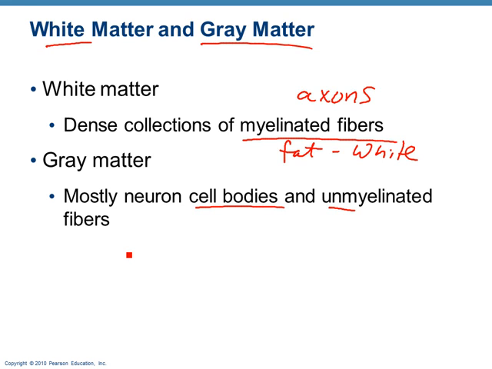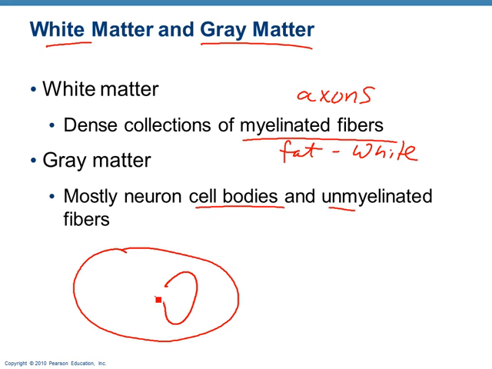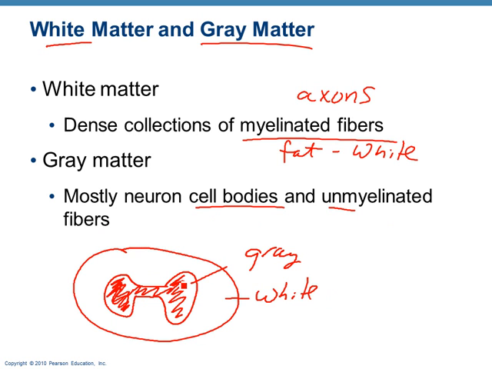So let me draw a picture of a spinal cord. This is a spinal cord. And it basically has a butterfly-shaped central core to it. It is gray. It's dark. When we look at a spinal cord, when we do the sheep brain, you're going to notice it's dark in color. It's the gray matter. Everything around it is the white matter. So what's happening is all your little cell bodies are contained in this gray matter, and they send out their axons through this part of the spinal cord, and that gives you that white color. So gray matter and white matter.